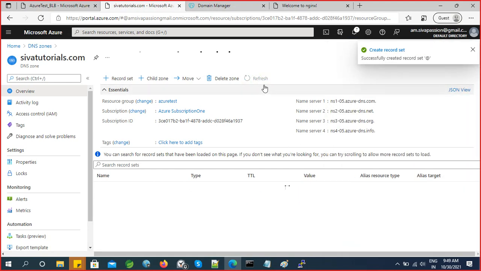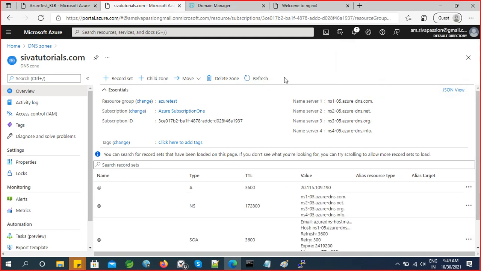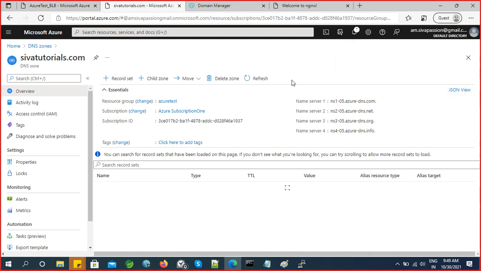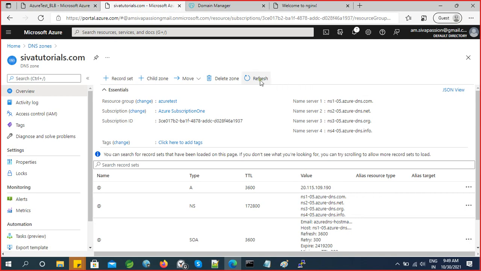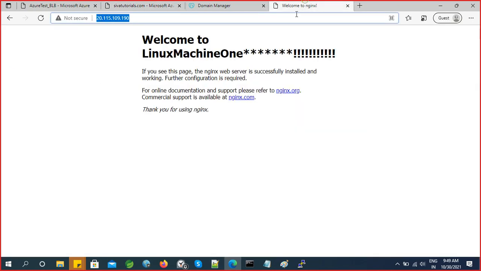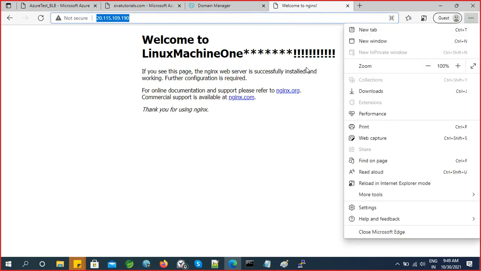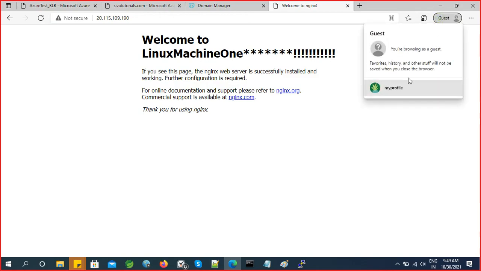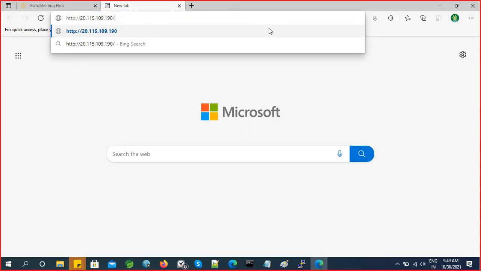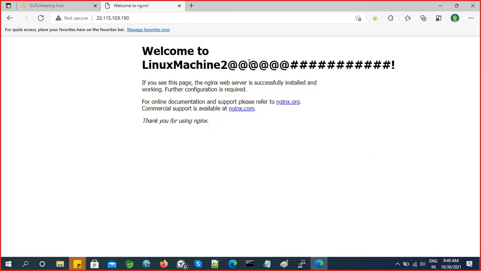So can somebody try to access that URL, whatever the URL which I pasted? Are you getting some shivatutorials.com? Any of you? Still, I'm getting Linux machine 2 here.